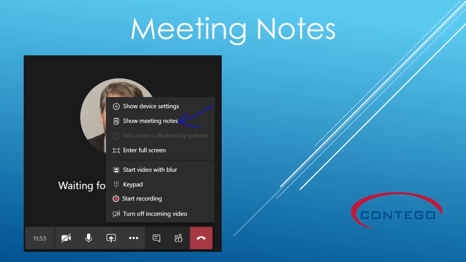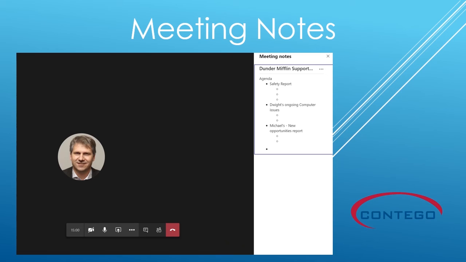The first thing I wanted to show you this morning was meeting notes. You just click on the three dots on the Teams bar and you click on Show Meeting Notes. The meeting notes will show up on the right hand side.